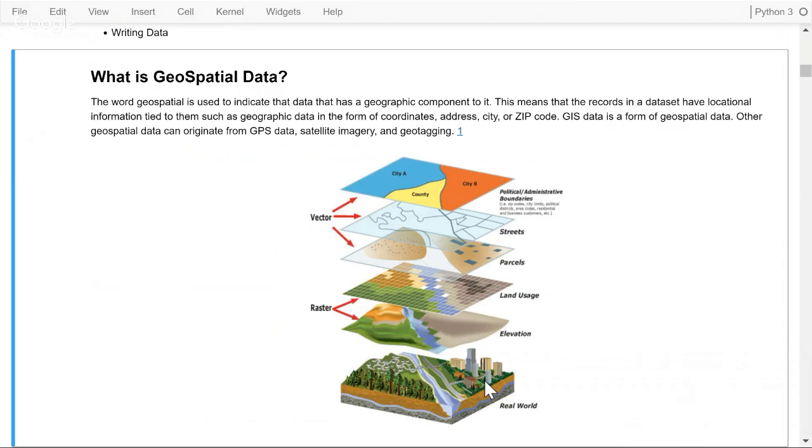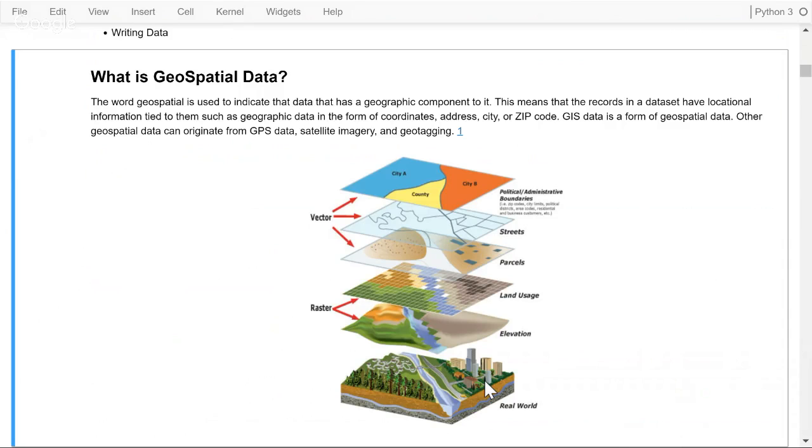So geospatial information often talks about layers. And so one of them might be a raster layer, which is basically a picture that's trying to figure out kind of the elevation or kind of the density of colors to try to determine kind of land usage or something like that. Then we have this other set of information.